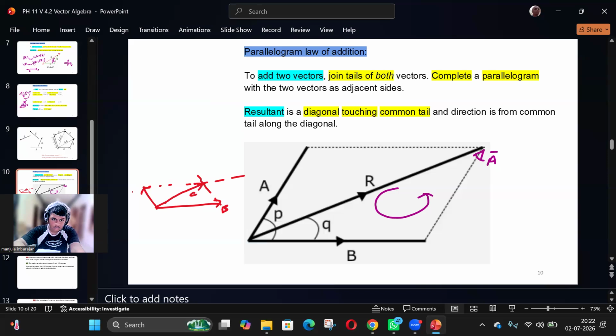So this is C. Okay. So here in this case, R is, the size of R is greater than A and also greater than B. Okay. Here in this case, it could be less than one of them. Yeah, it could be less than B, but greater than A. That's possible. Okay. Another thing is, okay, forget this one. Just take this acute angle itself. This other diagonal, there are two diagonals, no?